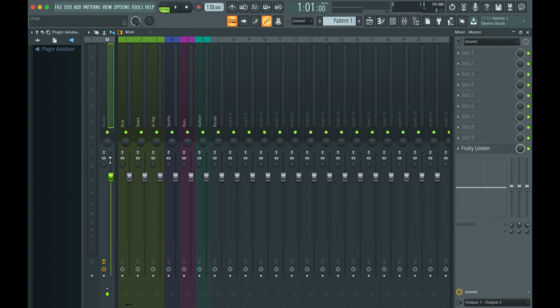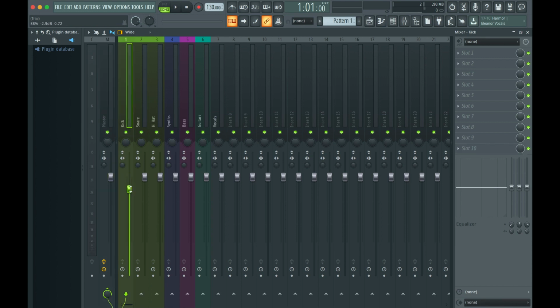The absolute maximum when working with digital audio is 0 dBFS, or decibels full scale. If you go over 0 decibel, your mix is clipping. This results in digital distortion and will make your music sound bad. If your mix is clipping, select all channels and lower their levels until the master isn't clipping anymore.